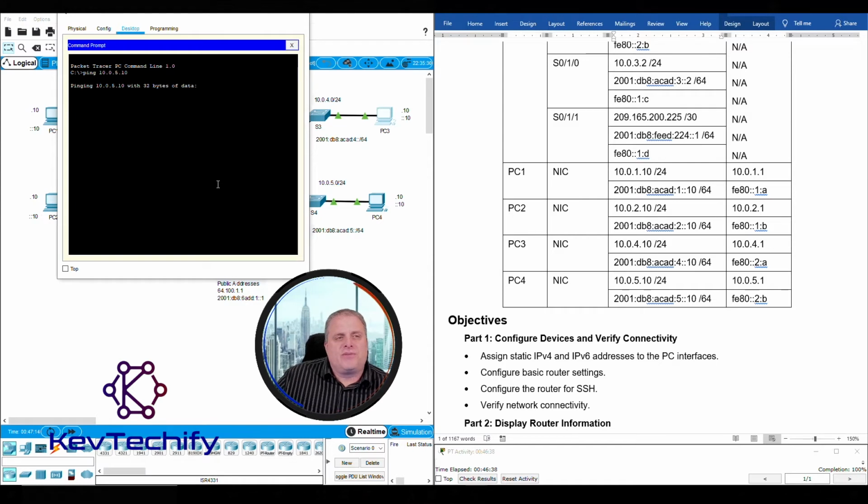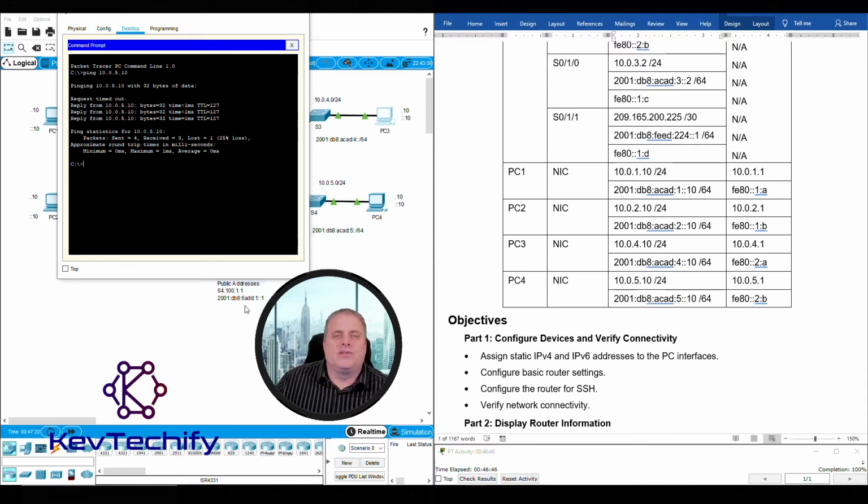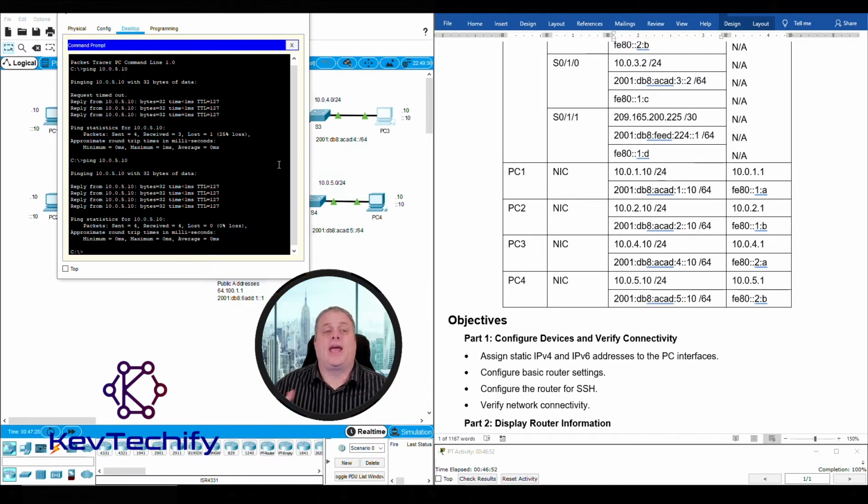Looks like the first one's going to fail. Hopefully we're doing an ARP request. That's what it looks like. First one failed. I'm guessing it was doing an ARP request. The next ones all work. I'm just going to verify it. I'm going to hit the up arrow one more time, rerun that command. All 4 should work this time because it's in the ARP cache. We didn't have to go through any lookups for that.